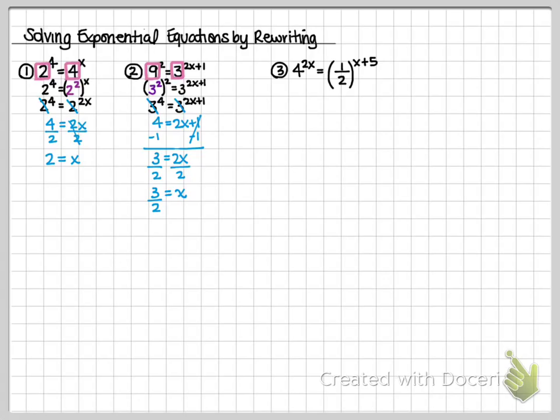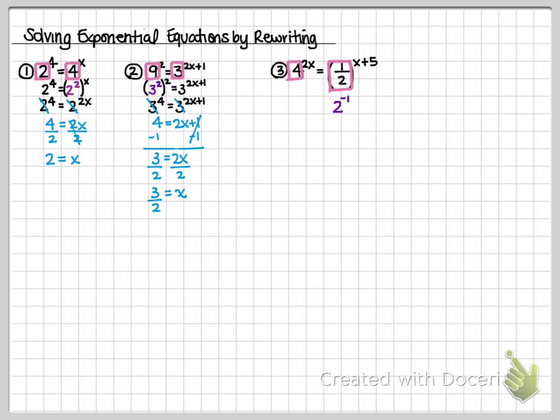Okay, this next one's a little tricky. I still have these numbers that I'm looking at, and they aren't even on the same level. The 4 would be in the top of a fraction if it wasn't a fraction at all, and the 2 is clearly in the bottom of a fraction. So I have a couple things I need to do. I think I'm going to bring that 2 up. To bring the 2 up, I have to change the exponent on it.